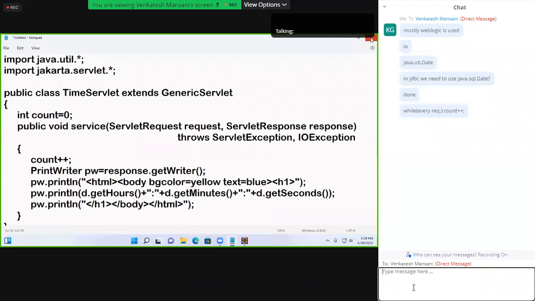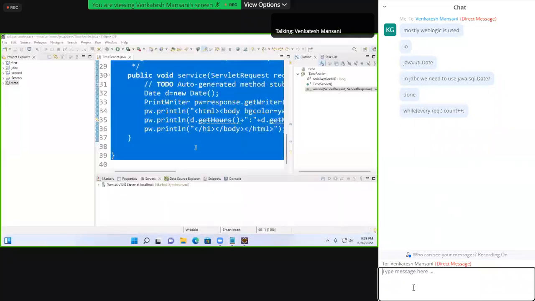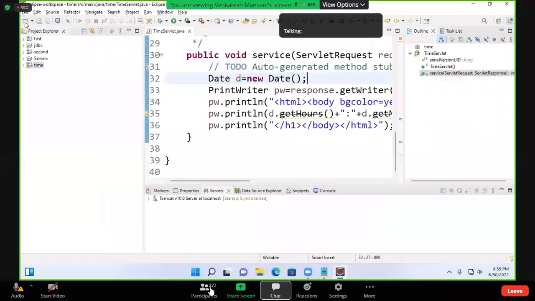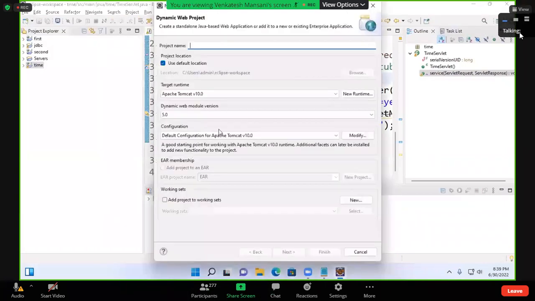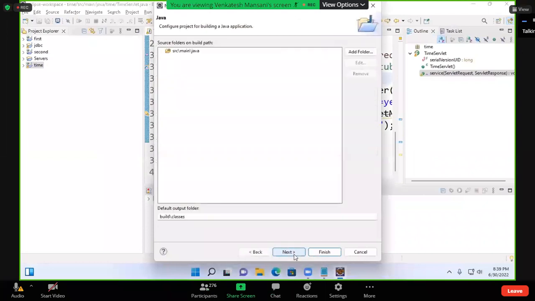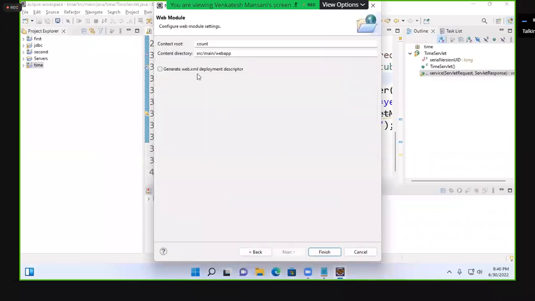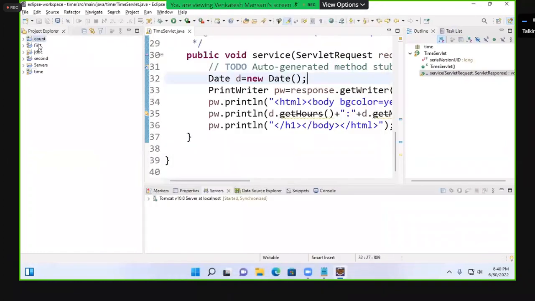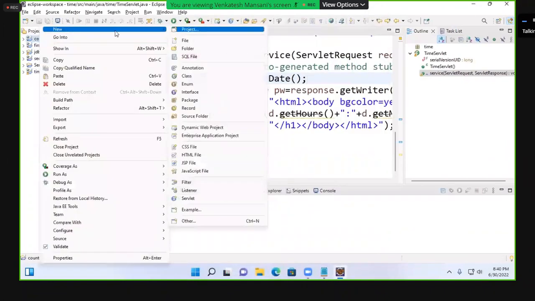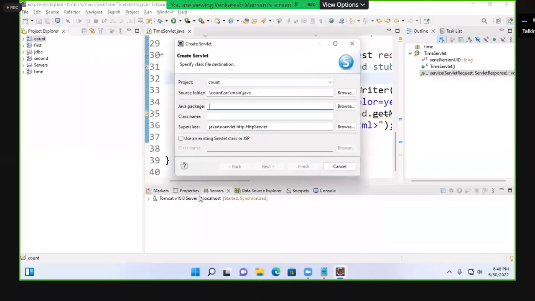A class variable also works. See here. File, new dynamic web project. Suppose count. Next, next, XML, finish. Here only, right click, new, servlet. Package name count, class name CounterServlet.